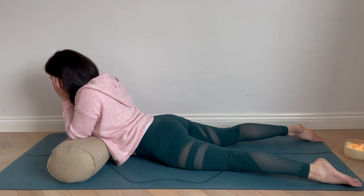So our final minute in this pose. Seeing if you can come back to just noticing how the body feels rather than getting caught up in the mind and the thoughts. Bringing your awareness back to the felt sense in the body. And it is a practice, so just coming back to noticing and observing.